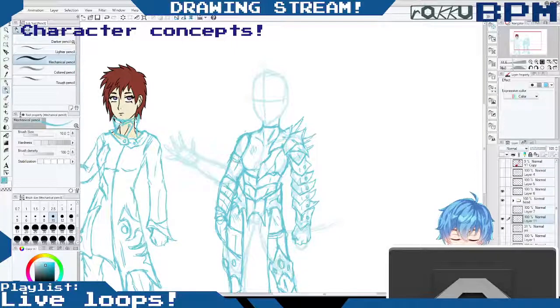You can add an arm bracelet up here, but then this arm is not completely unprotected. It's just left less restricted for the purposes of movement or mobility, something like that.